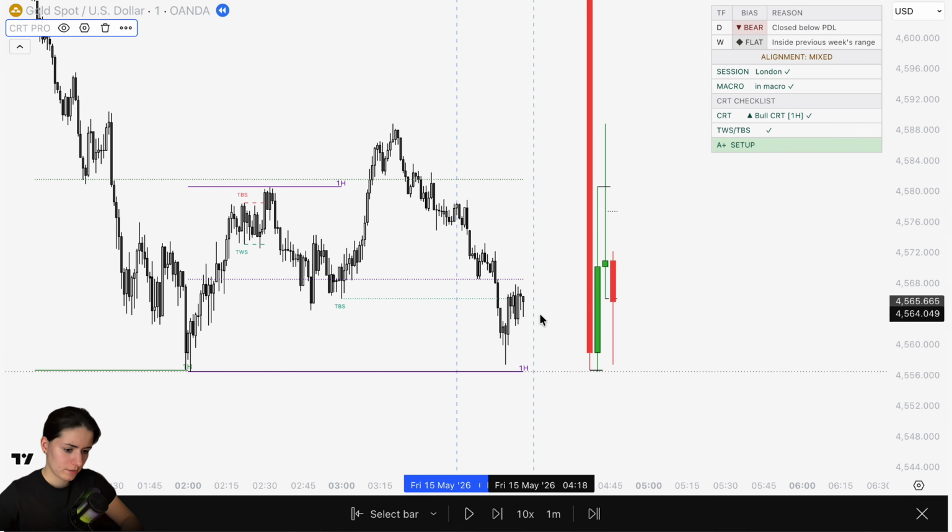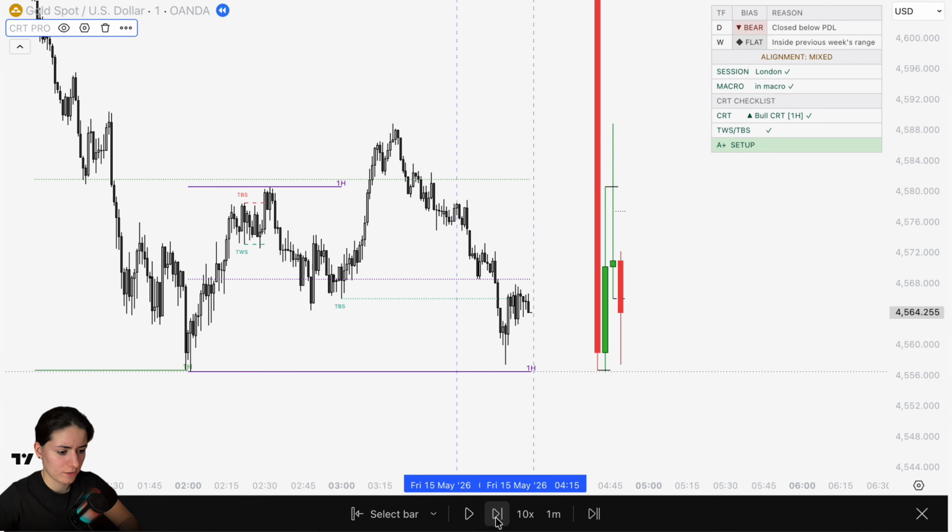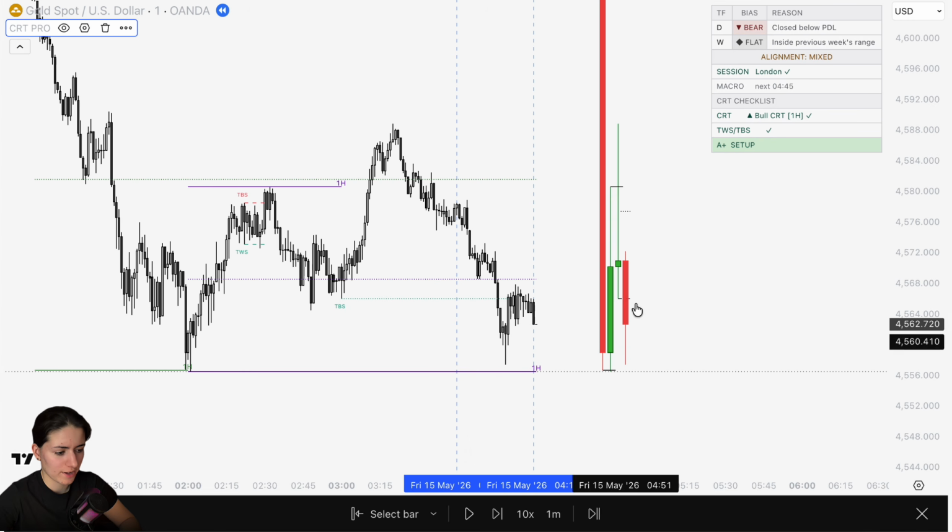Why did I add this? Honestly, because of my own trading. Personally, I only open positions during these macro windows. Based on my statistics, I noticed that entries inside these windows have a significantly higher win rate compared to entries outside of them. You instantly know when to look for entries, not just what to look for.